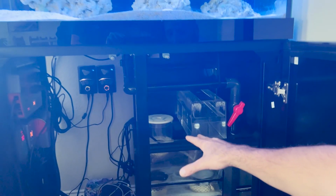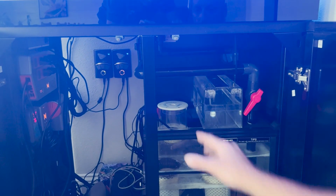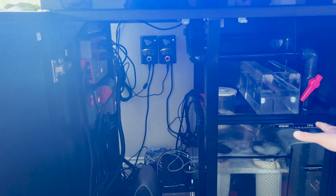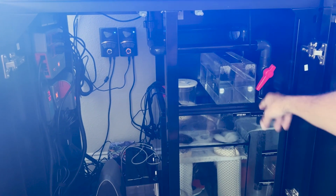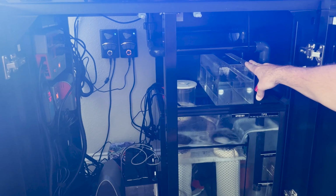It is smaller. I have my heaters and my skimmer there, and that's about all that's going to fit, but that works for this system just fine. And then it goes down into your return. As you can see, they include an auto top off here that has a float valve down in your return chamber, so that's a really nice feature as well.